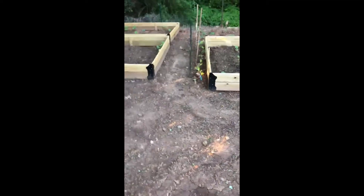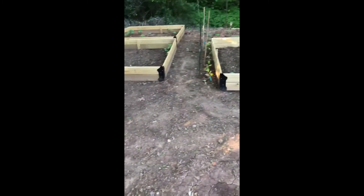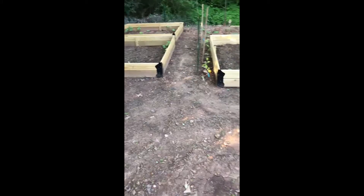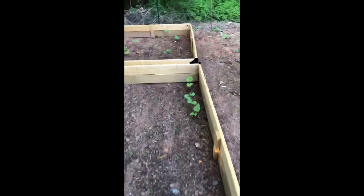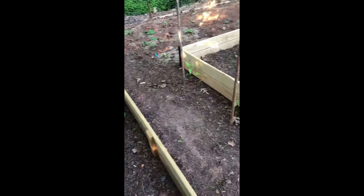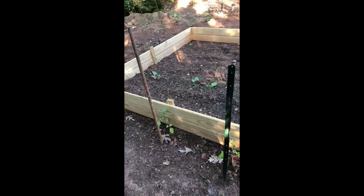Everyone in the family participates in the garden. It takes several weeks to till and prepare the dirt before it's time to plant the vegetables. The garden is a little messy right now from the storm so I'm not really venturing in. It's much prettier when all the vegetables are growing. That last bed of green beans looks like it's doing very well, and the cantaloupes and cucumbers look like they're doing well. The potatoes are starting in the very front.